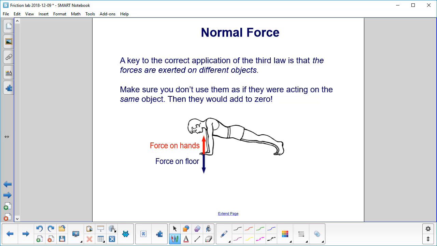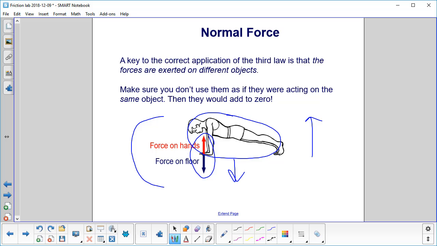Why do we have to say that? Well, if we assumed that both forces are acting on the same object, they would add up to zero and nothing would ever move. So in this case here, the person is exerting a force on the floor with his hands, and the floor is pushing back with an equal force on his hands. So that will enable him to move because there's only one force acting on him. But if you just added these two up, it would be impossible to ever do a push-up because you would just say, hey, the forces cancel out, they equal zero. But that's not true. Only the force on the hands will move the athlete in the upward direction, and the other one is the force pushing down on the floor.